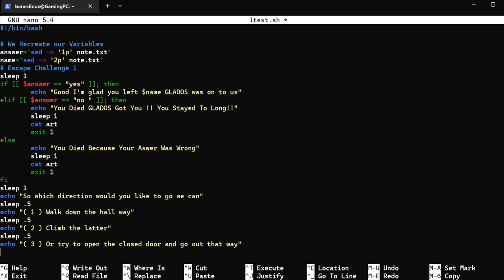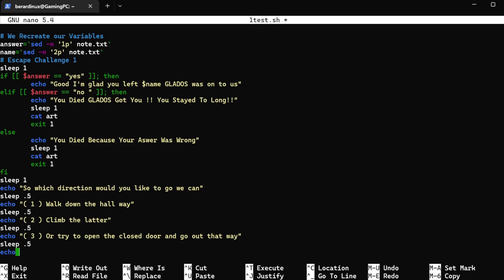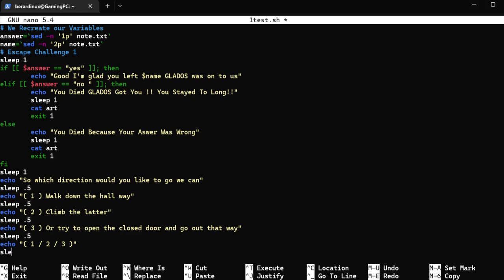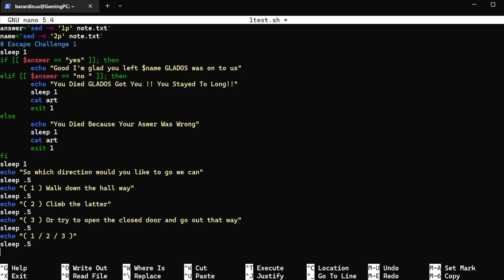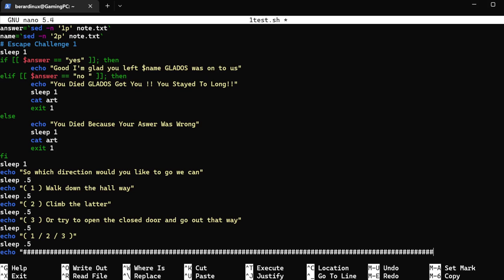And we're just going to clear this up, do sleep for another 0.5 seconds, and we're just going to clarify what we want the input to be. So we're going to put 1/2/3 and close that off. Okay, sleep for another 0.5 seconds. Now we can echo a bunch of number symbols. Alright.